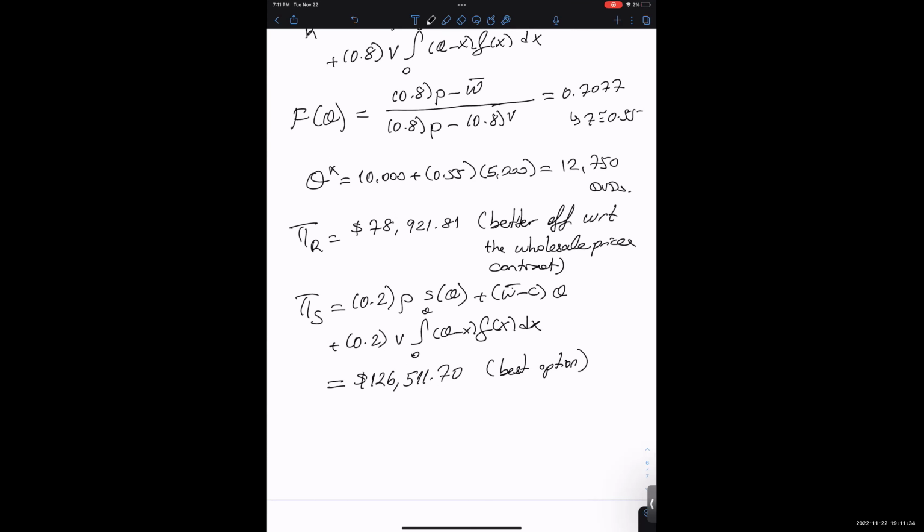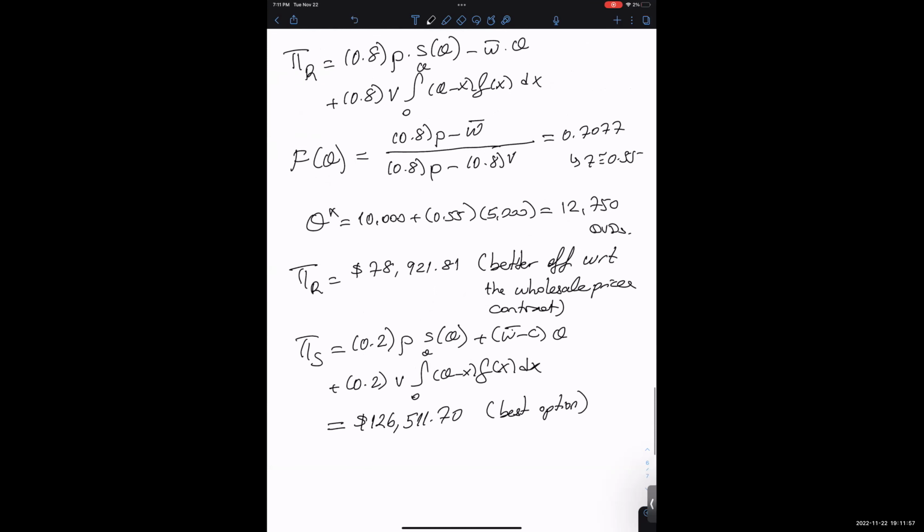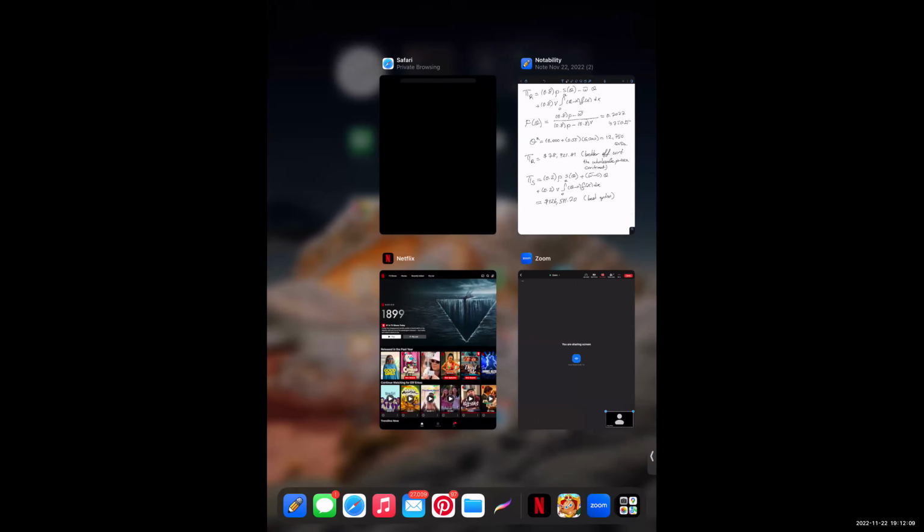But the main point is that different contract designs end up with different contract profit shares or profit realizations. And some contracts like this one and the one in the buyback case result in win-win solutions in comparison to the original wholesale price contract. So with this, I stop the exercise. As I said, the solutions are already available and uploaded on the Blackboard.